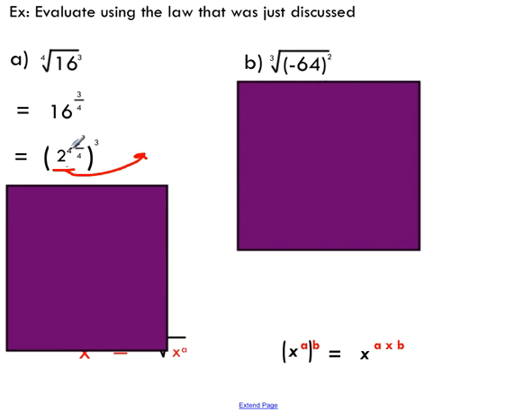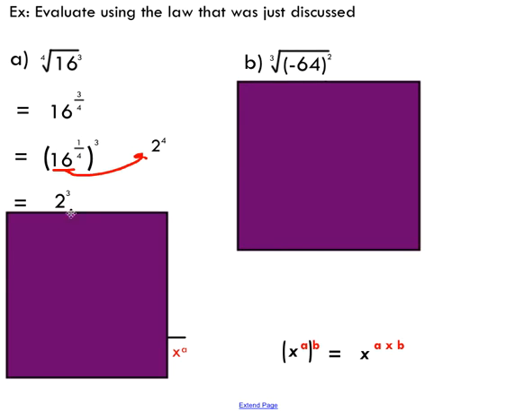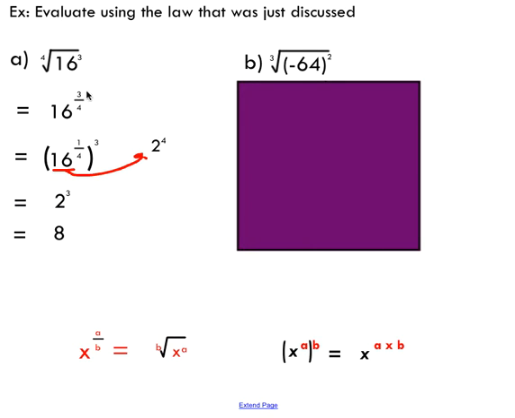And you can see that I've got 4 times 1 over 4. Okay, I'm just applying my exponent law. And I'd be left with just 2 to the power of 3. Well, 2 to the power of 3 is something we can do in our head. 2 to the power of 3 is just 2 times 2 times 2, also known as 8. Okay, so neat little trick. It does not require you to use a calculator.